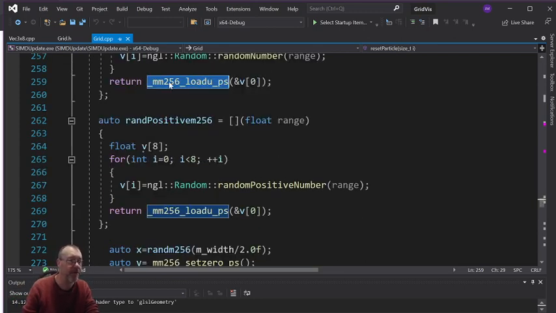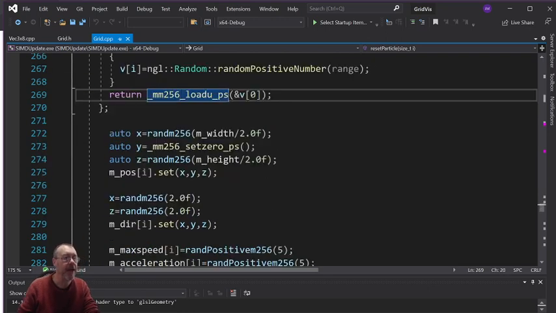There's a positive version of it as well, exactly the same thing, but you can see that I'm loading those values in there. Now I'm saying that X, Y, and Z are 3 of these random values. So basically, instead of setting a single position, I'm setting 8 positions in my vec3x8.